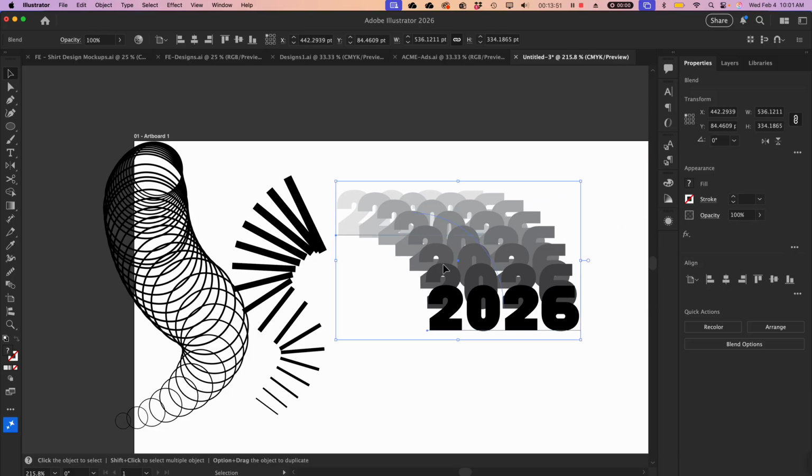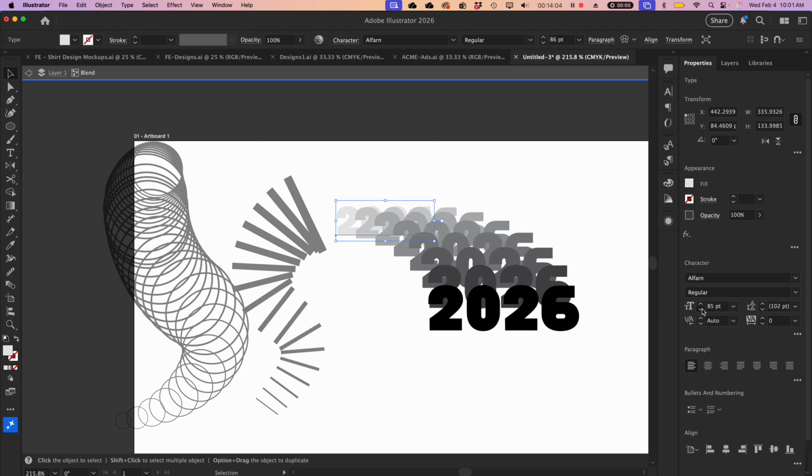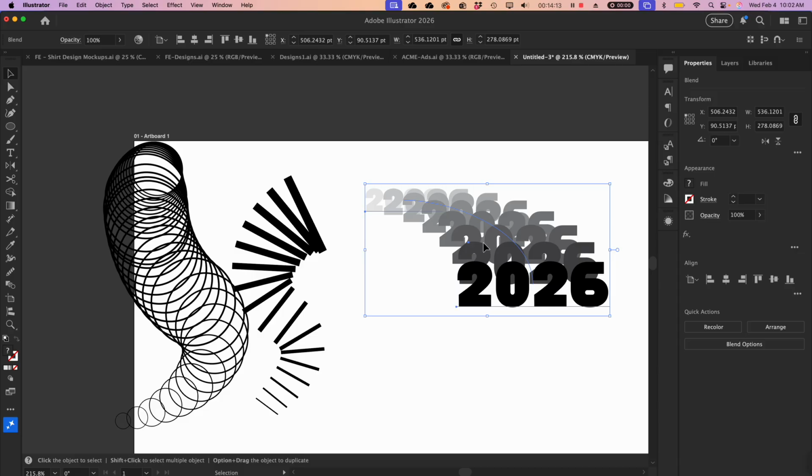And create that along a nice kind of curved path. Maybe I'll grab my lighter type. I can make the point size smaller. But I can kind of start quickly creating repetitive shapes and that kind of thing without a whole lot of hassle.